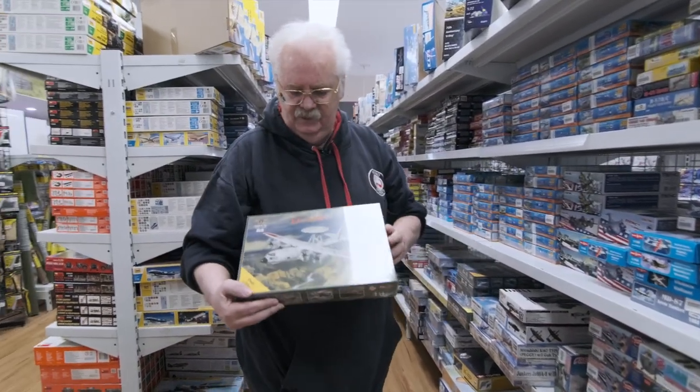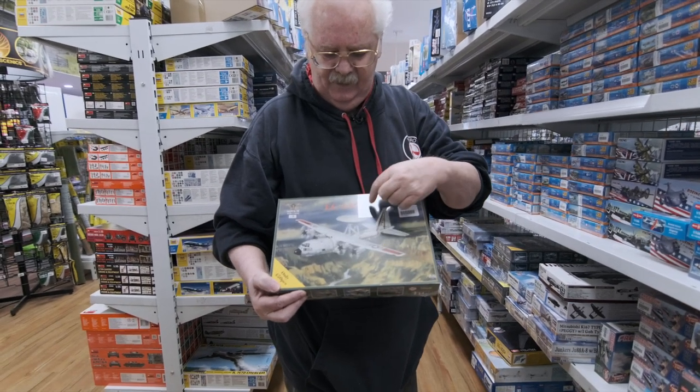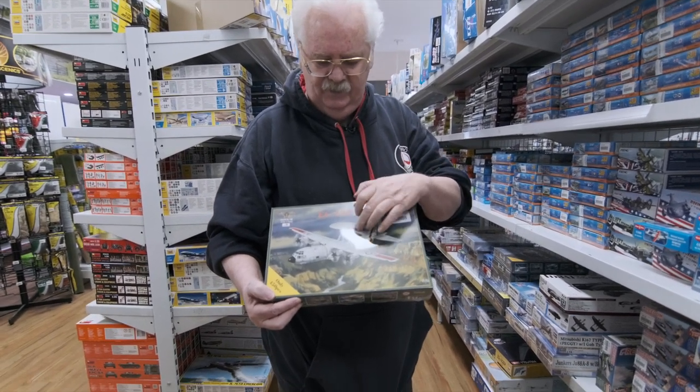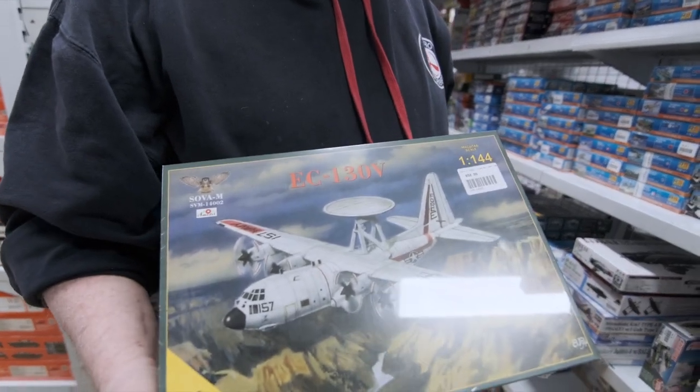This is from Sova M. This is A Models Hercules, which is very nice, and they've done the extra parts to do the EC one, so quite interesting. That's one 1/144th, so that's a nice little kit.